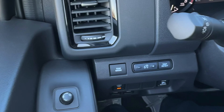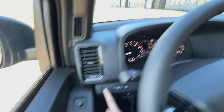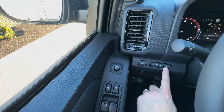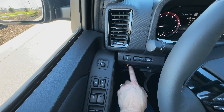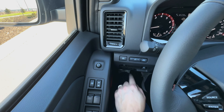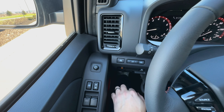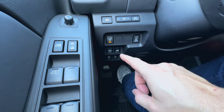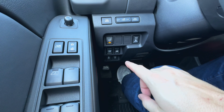Now going over here to the other side of the steering wheel, you've got tow mode here, which is just an on/off switch. It does show up on your dash — it says 'tow' when you're in that mode, which just helps with shifting and things like that. Then you've got your brightness for your dash, you've got a trip reset down here, and you've got your audible beeps for your surround view sonar stuff. So if you want to just turn off the sounds — the beeping if you're changing lanes or there's a car beside you — you can turn those off. Then going down here below, you've got a cargo lamp button right there, which basically just turns on the lights in the rear of the truck.